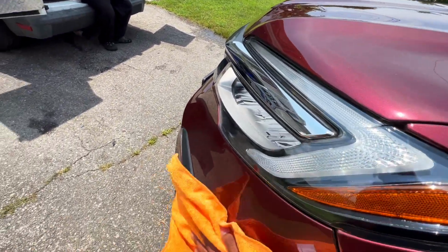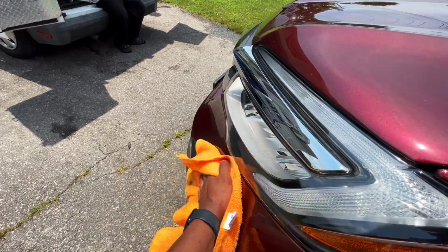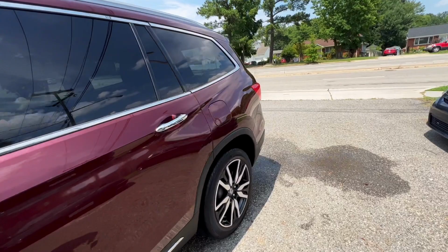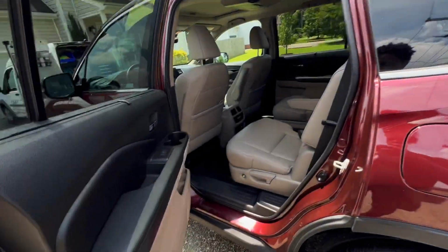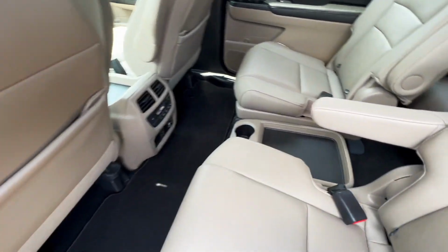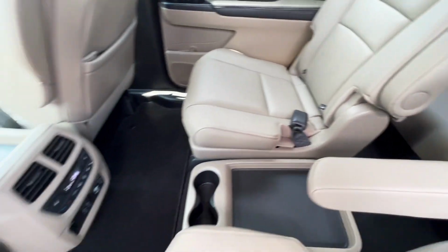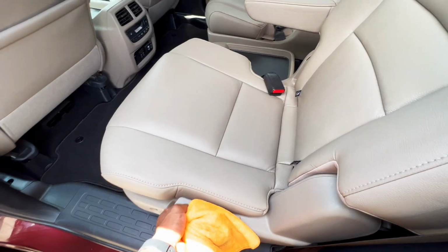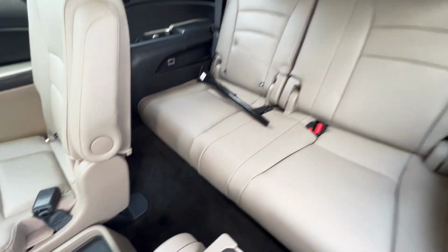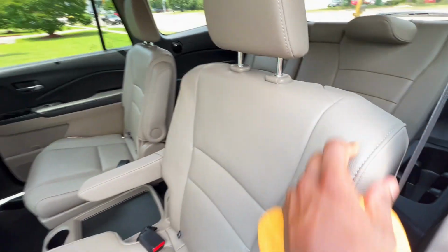I'm still going around just wiping small areas that we could have overlooked, but the car, the interior, man, this thing was transformed. So here's a look at the interior here. You guys saw how it was looking at first. It had a lot of dog hair. It was pretty filthy and messy. So we got it all vacuumed up, cleaned up, detailed, shined.